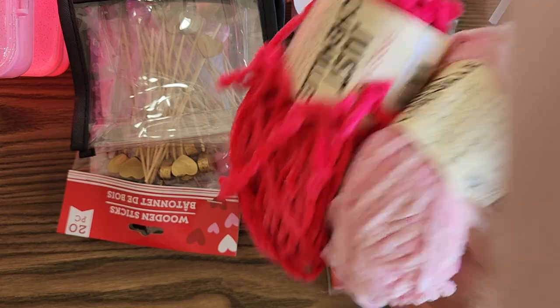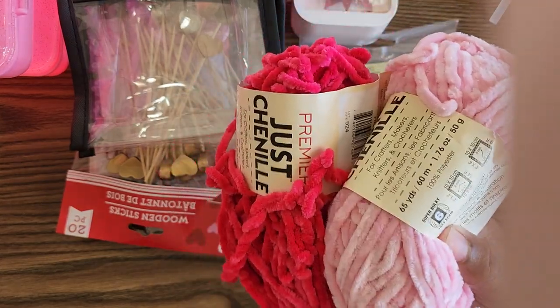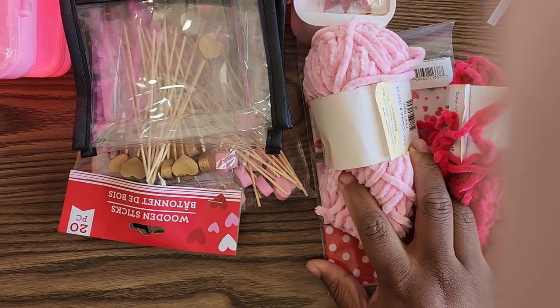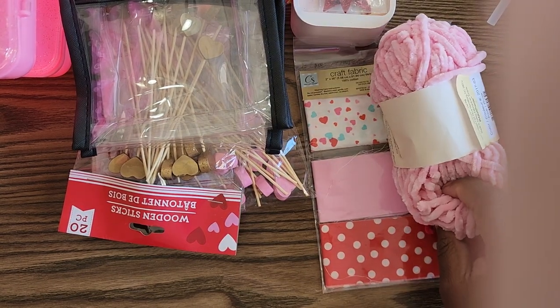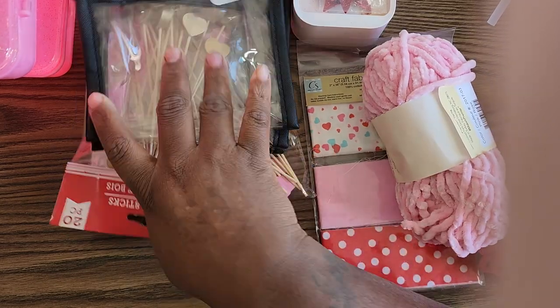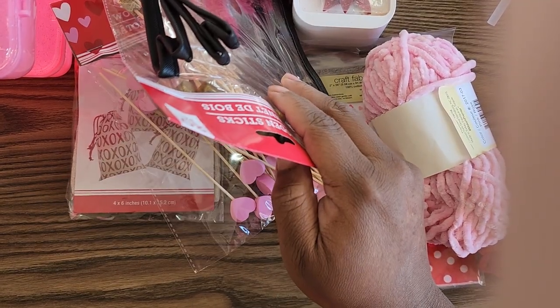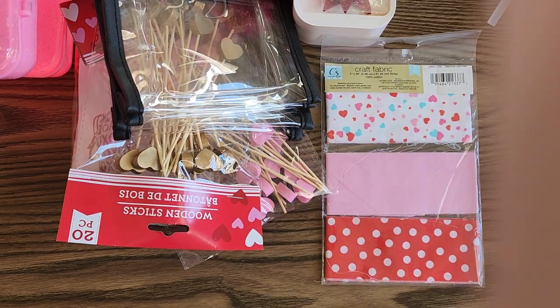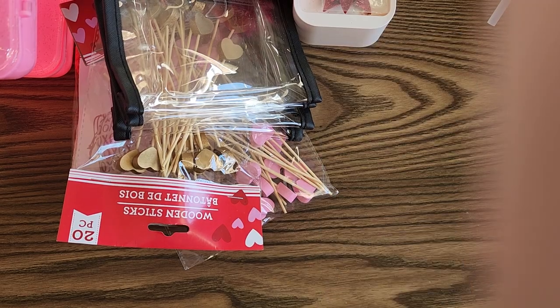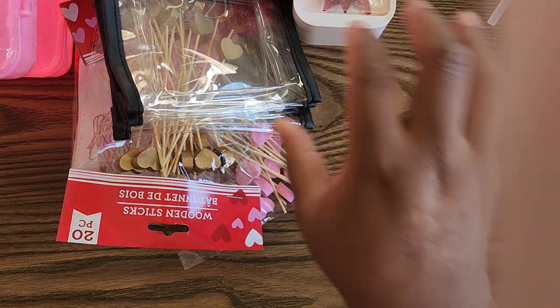I also purchased these — I'll show you what I want to do with them. I bought some cards and stuff too. I also bought some ornaments, but CJ had a hold of those. They were two little metal ornaments with hugs and kisses on them that I was going to use for packaging.